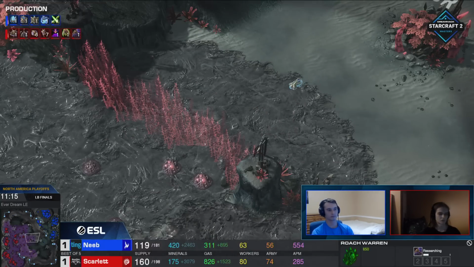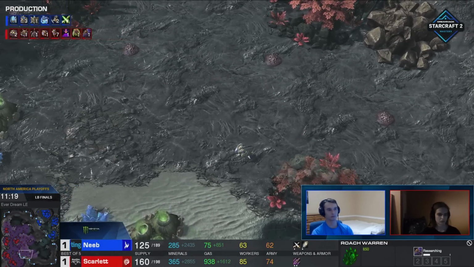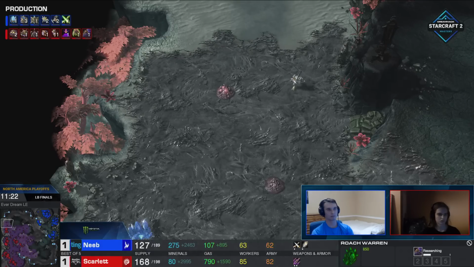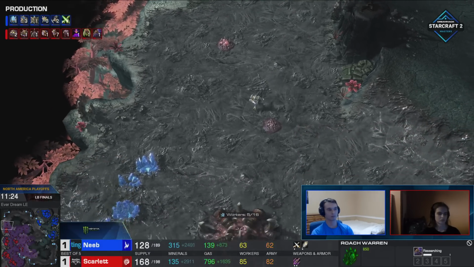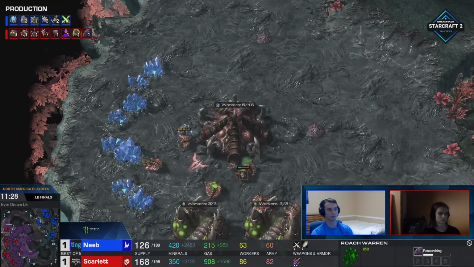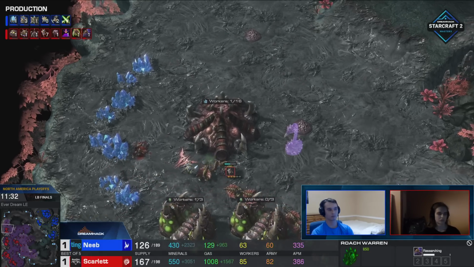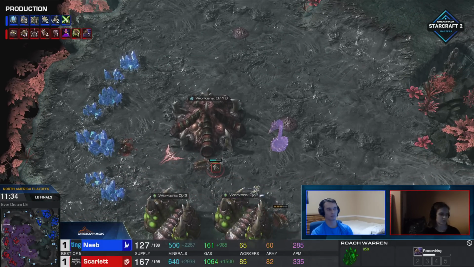I'm personally a little surprised that she isn't just going into a full Ravager Ling Bane composition against what she's up against. Yeah, I mean, the Disruptors make things very difficult, so I can kind of understand that. Going to the Hive maybe for the Viper transition or something like that. And later into the lurkers.